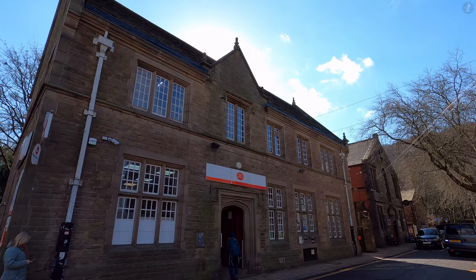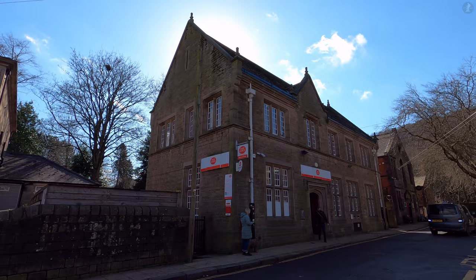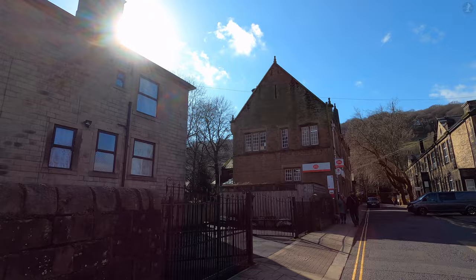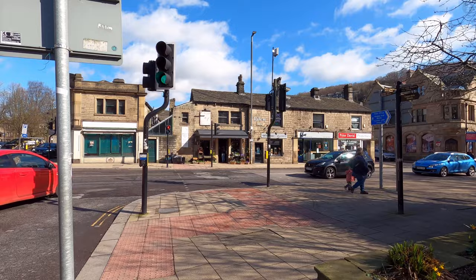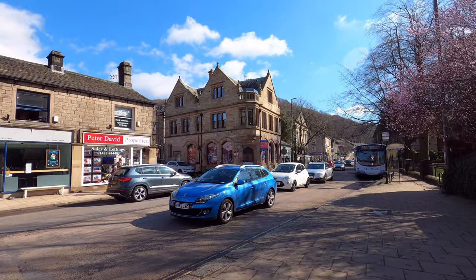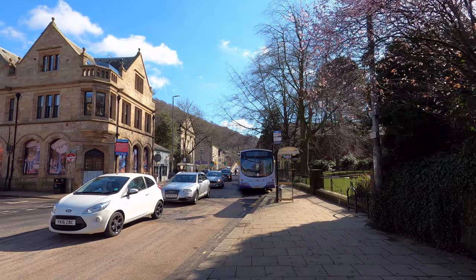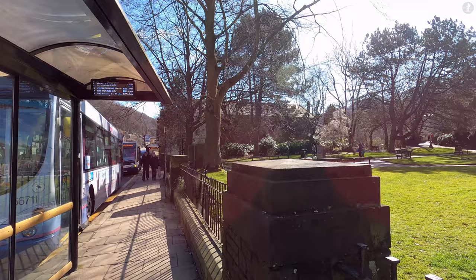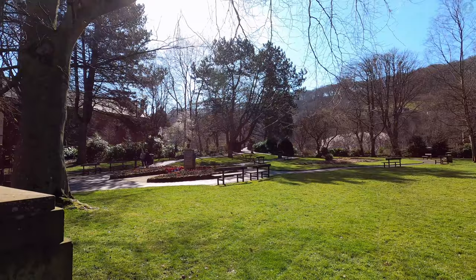This brings us back around to the influx of creative types to the town in the late 20th century. As Hebden Bridge's industry declined sharply in the 1950s and 60s and many left town, the door was just about to be opened for a new wave of residents. In the mid-1970s, with much of the local population gone, it was decided that around a thousand houses in Hebden Bridge would be demolished. Many of the homes set to be demolished had also become occupied by squatters — some part of a growing community of New Age activists settling in the area, although some are said to have proved particularly disruptive to the lives of Hebden Bridge locals. But most of the New Age clan that started to move into Hebden Bridge got on fairly well with the long-term residents of the town, and so began the legacy of the newly hip town of Hebden Bridge.